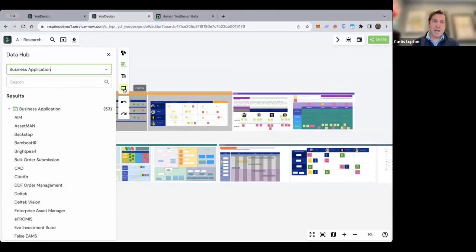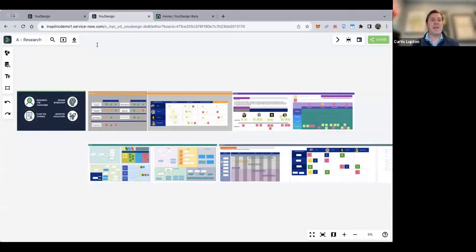We also introduced the concept of frames, and I'll be using frames extensively. I've created a bunch of frames here, and they become very useful for organizing thoughts, helping compartmentalize information, helping to make sure that groups know what it is that we're looking to get as far as research goes or as far as planning goes. And I'll explore that in a moment as well. So why don't we go into it?